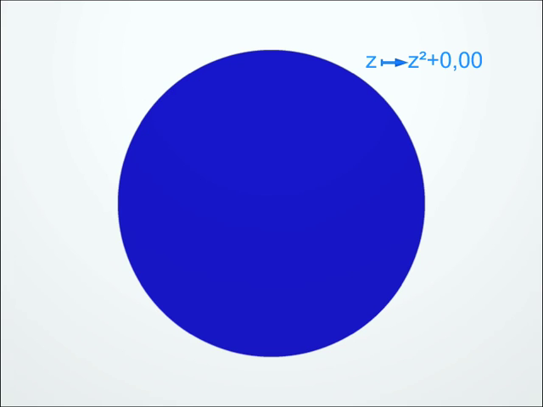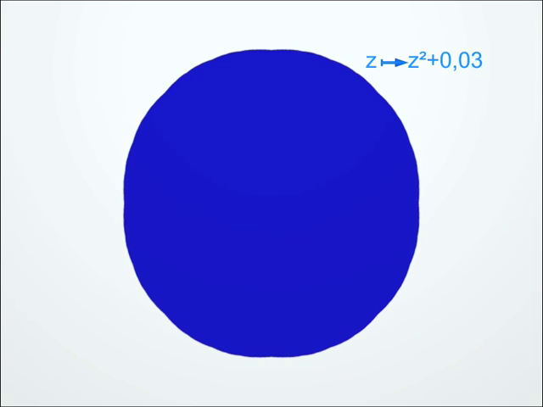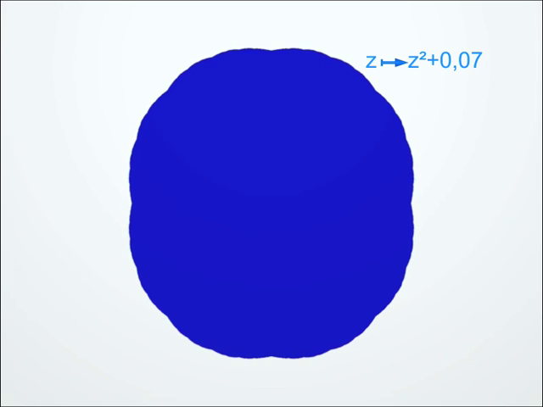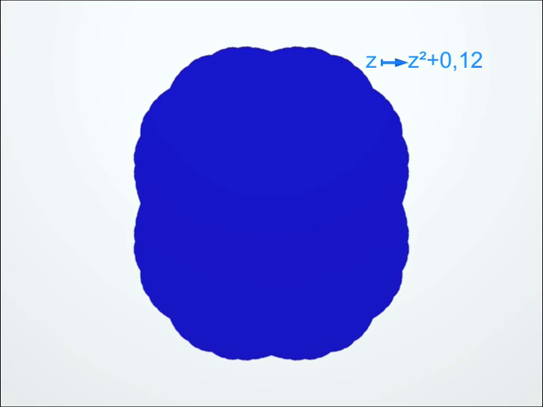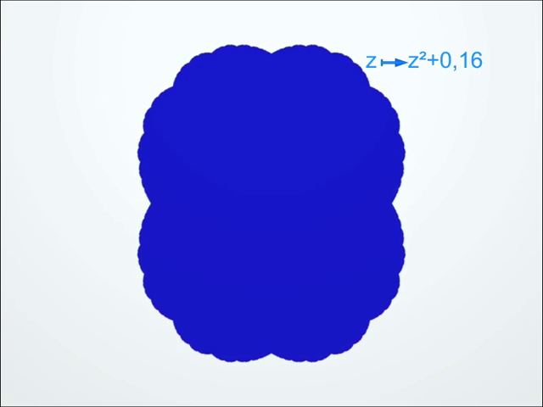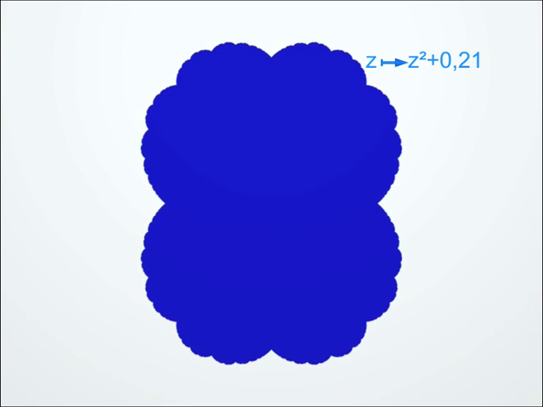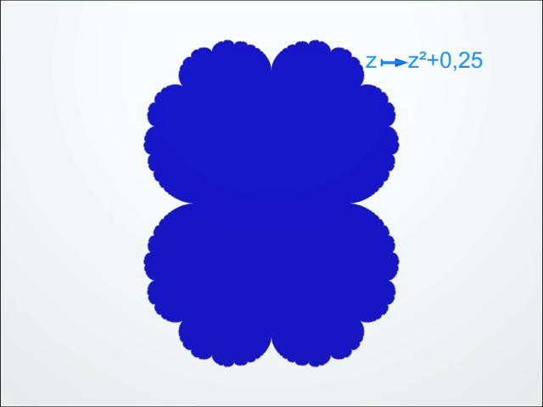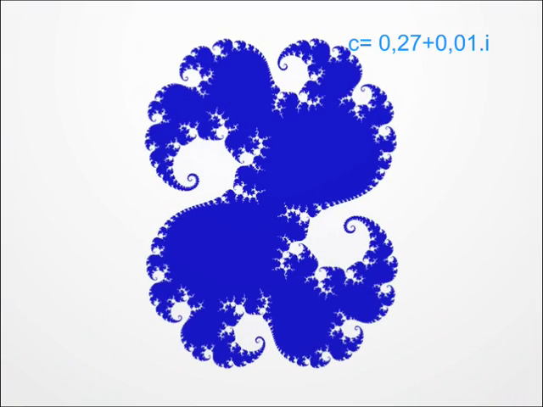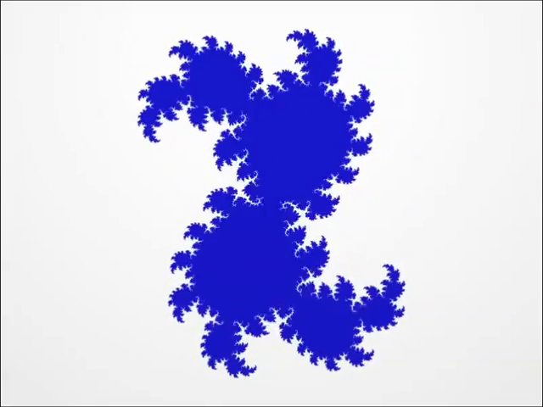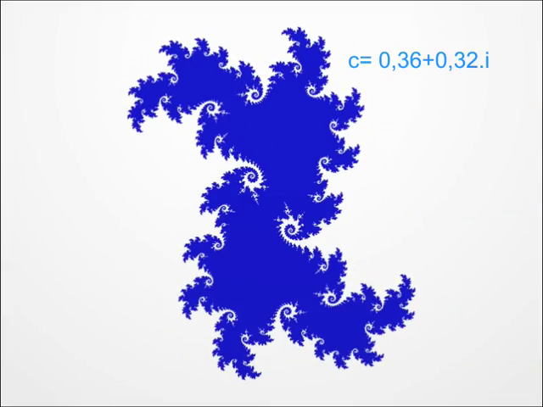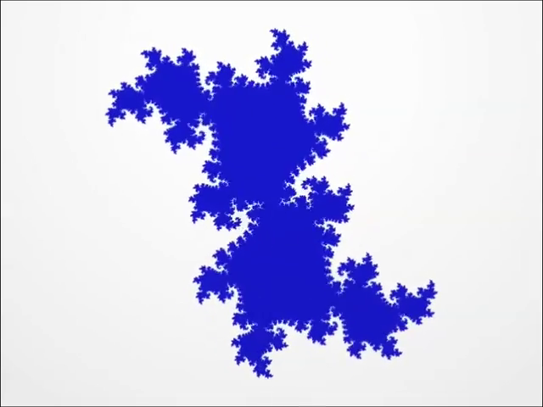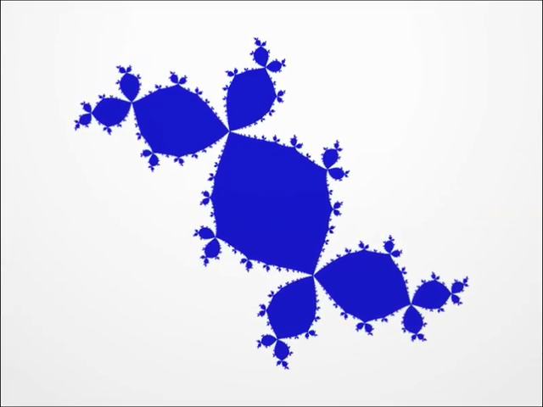But we can play the same game with other transformations, like for instance those of the form z squared plus c, where c is a complex number that we can choose at will. For each complex number c, we therefore have a Julia set whose shape changes when c changes. You can see a few examples here. Here is the one I called the rabbit.